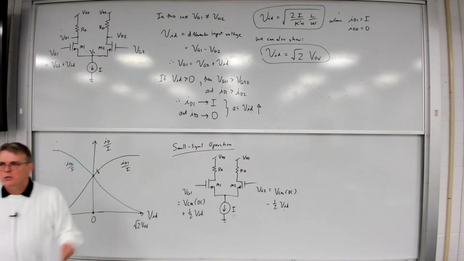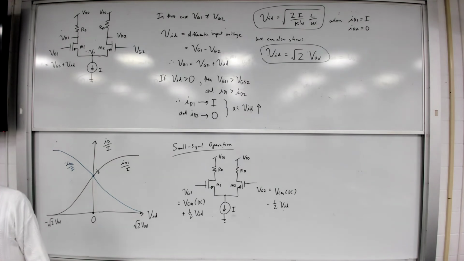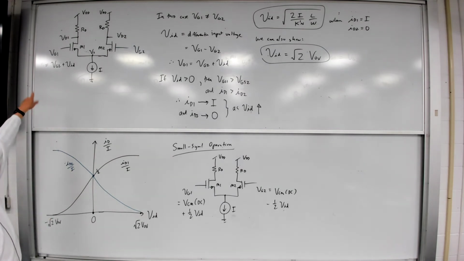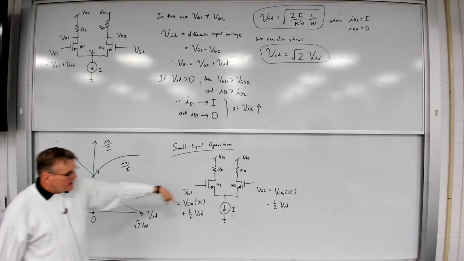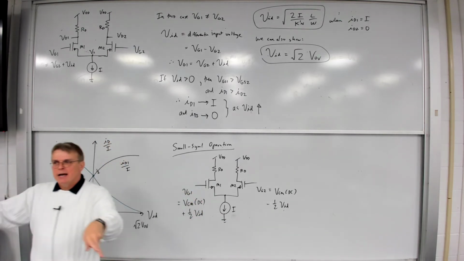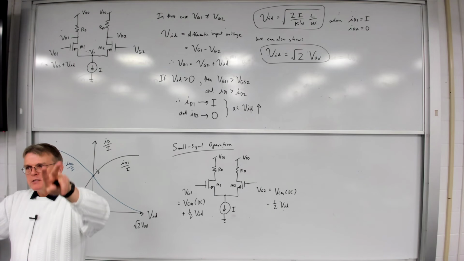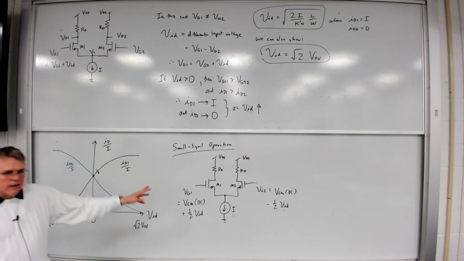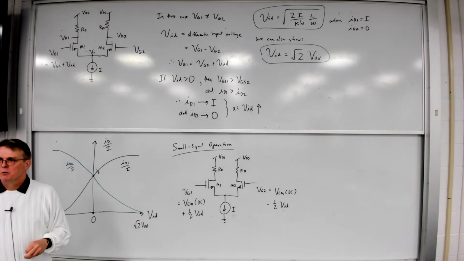I took that differential input voltage and I split it between the two inputs. So instead of having all of it on one side, I'm just splitting it between the two, so half is on one side and the other half is on the other. And as one rises, the other falls. So just mathematically, I'm expressing this a little bit differently between those two gate voltages.